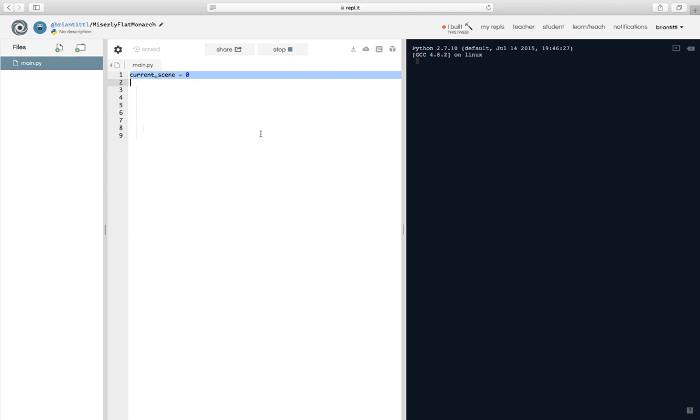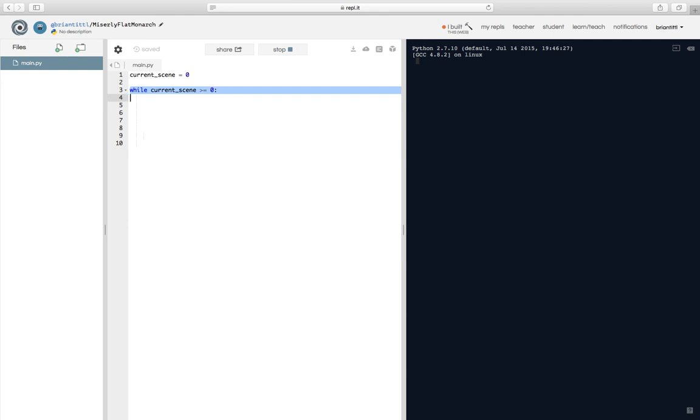And then we're going to create a while loop. And we're going to say while current scene is greater than or equal to 0, do this. Now what a while loop does is it's going to keep going through the code that's within the loop as long as the condition set for the loop, which in this case is current scene greater than or equal to 0, is true. So right now our current scene is 0. This means that we'll start working our way through this loop.